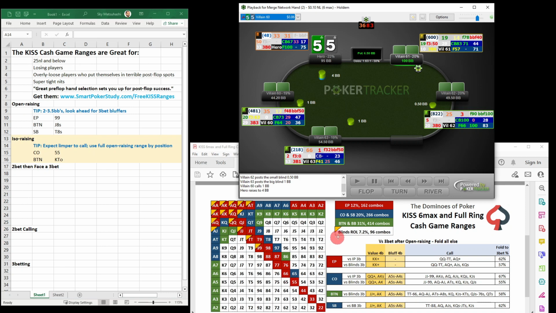Speaking of the ranges, you'll see this over here. Blinds raise over limpers. It's a 7.2% range consisting of 96 combos, and that's all the yellow triangle tagged hands. You can see they're just the strongest pocket pairs and the strongest broadways, right? When you are in the blinds, either the small blind or the big blind, let's imagine I wasn't here. I was seated over here with my pocket fives and a limper. In the blinds, I would ISO raise with these hands.